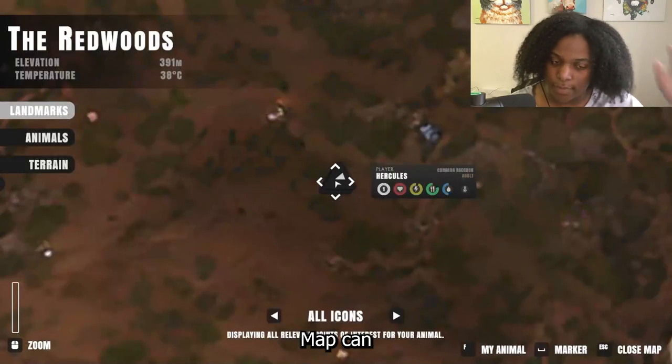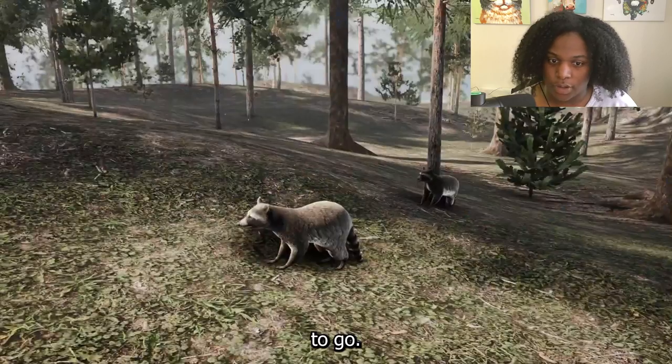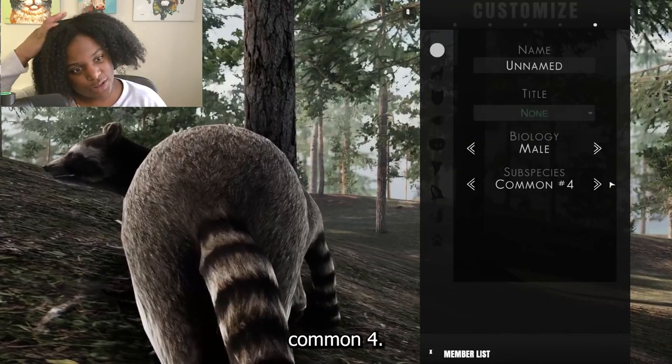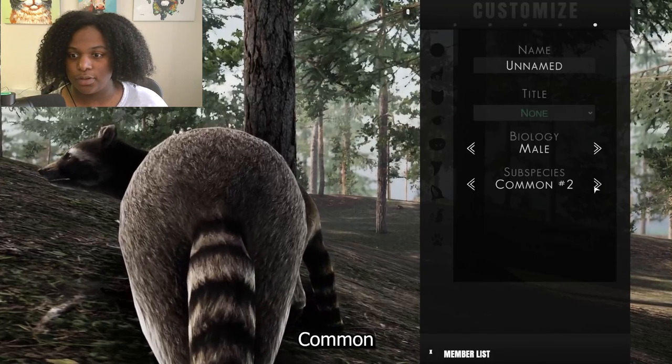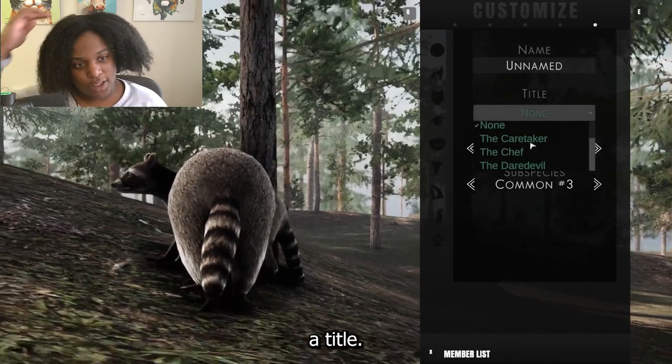Let's see. The map can head out this way. I don't know what it is, but we're gonna mark it, and that's where we're gonna go. Let me just name you right quick. Filter name. Subspecies common 4, common 5, 1. Can be common 3. We're gonna make you female. It'll be smaller. I'm gonna give you the title.